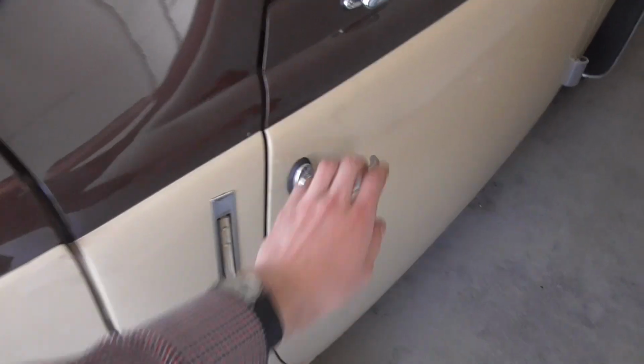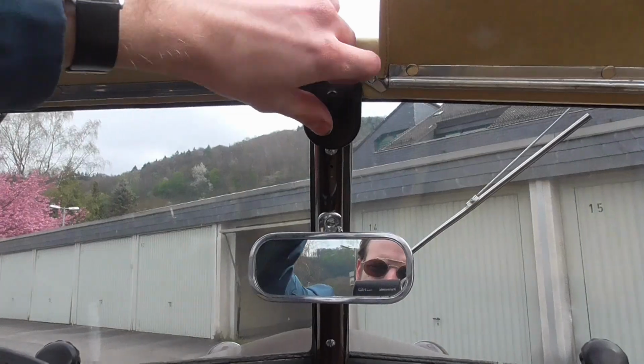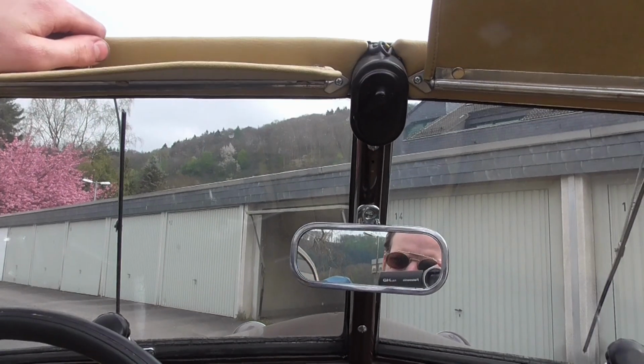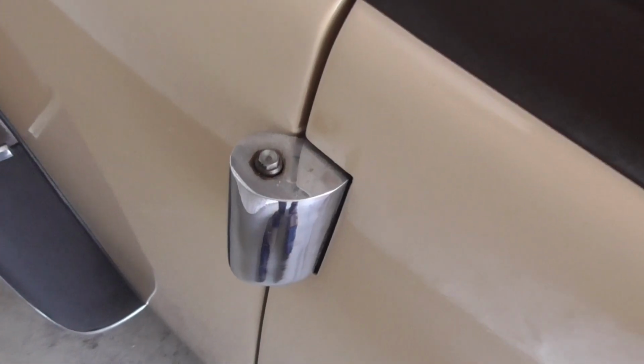German engineering is present wherever you look at the car. The suicide doors close with a satisfying thud. The seats can be adjusted further front or back. Twin wipers, screw-open split windshield, cigar lighter and ashtray were standard equipment on this car. The door hinges have Zerk fittings, and there's even a clock in the instrument panel going.